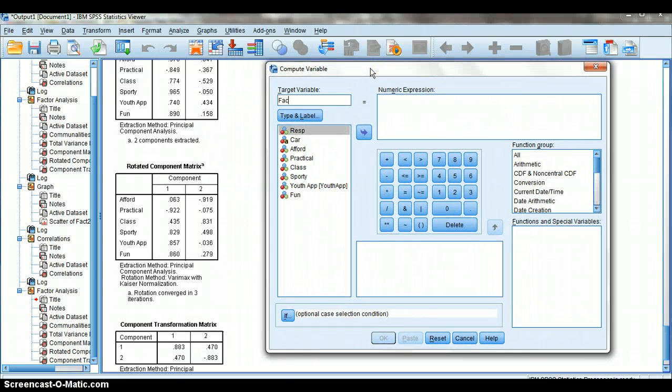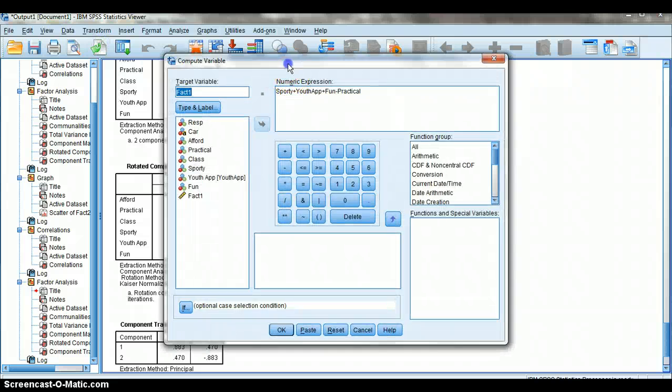So fact 1. Because the first one is a negative, I'm just going to start down here with sporty plus youth plus fun minus practical. Hit OK.